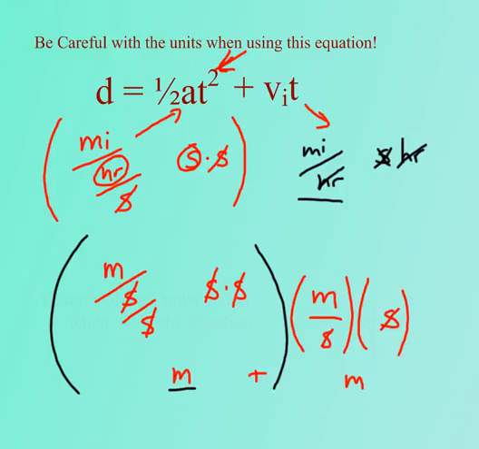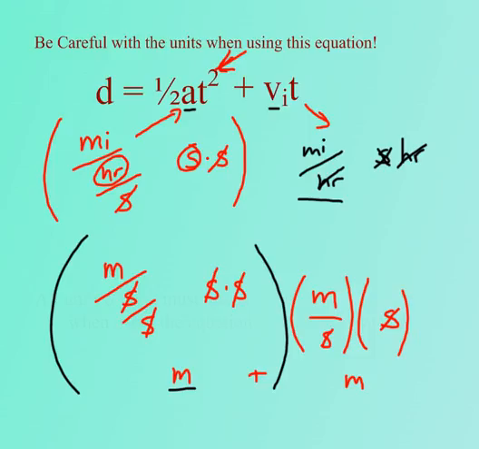So I think you can see that the units here are a major concern. You must make sure that you have unit agreement. All of your distances in the acceleration and VI must have the same unit. So either all feet, all meters, or all miles. And the times in every one of these variables, the acceleration has time units in it, the time is of course a time, and the VI has a time unit. All the time units must match. If they don't match, the equation won't work.